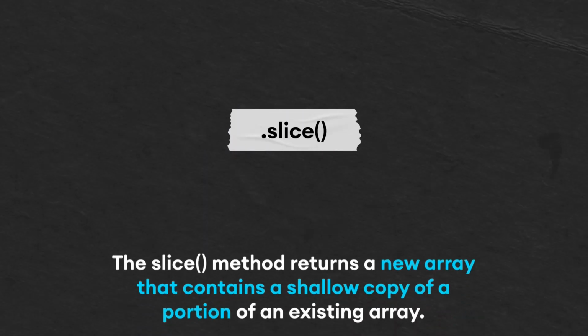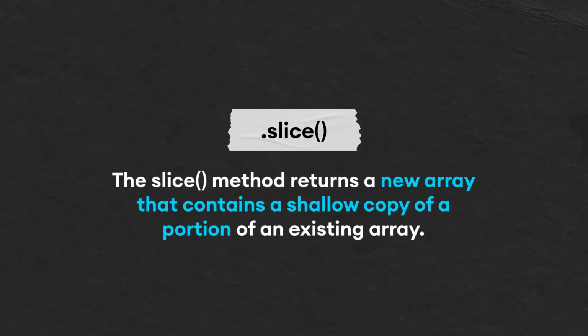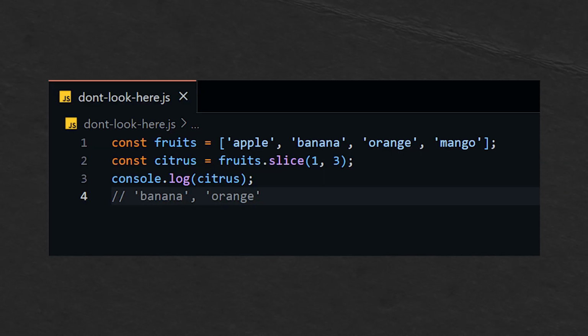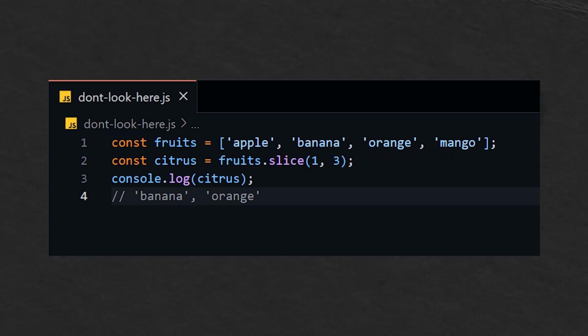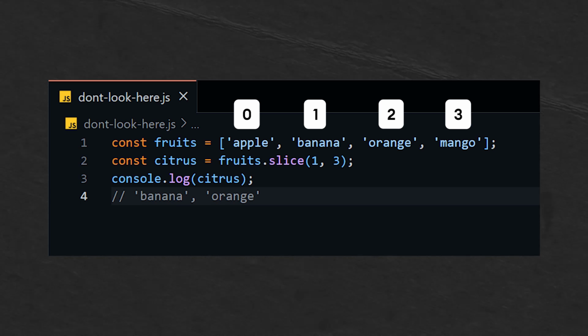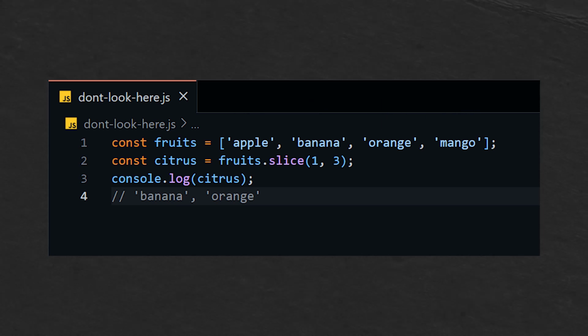The slice method returns a new array that contains a shallow copy of a portion of an existing array. What do I mean by this? Let's understand with the help of an example. In the first line, we declare an array called fruits and it has 5 elements. In the second line, the slice method is called on the fruits array. It extracts a portion of the array starting from index 1 and ending at index 3, which is exclusive, meaning not included. Therefore, it will extract the elements at index 1 and 2, which are banana and cherry respectively. The next one is splice.